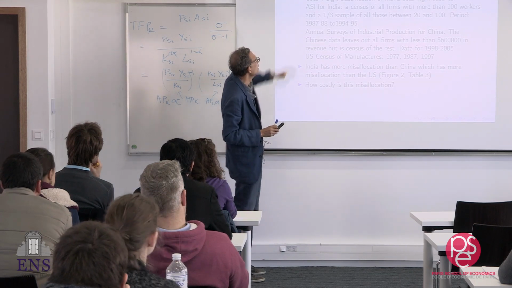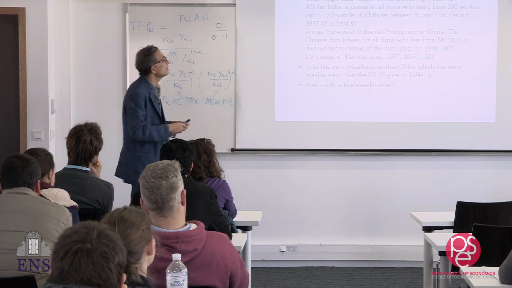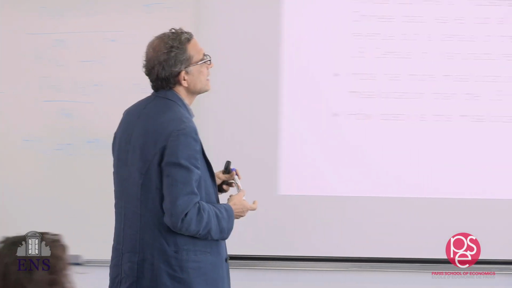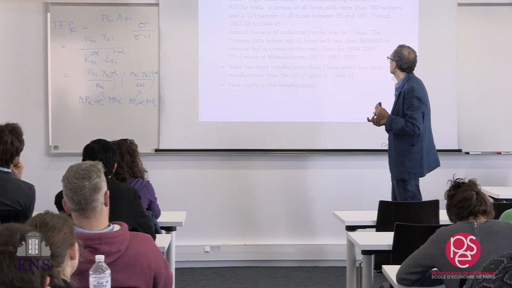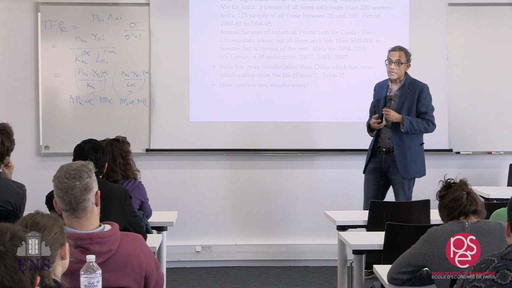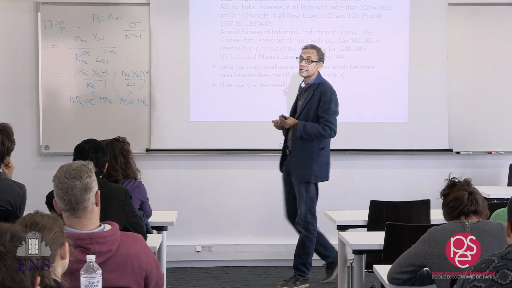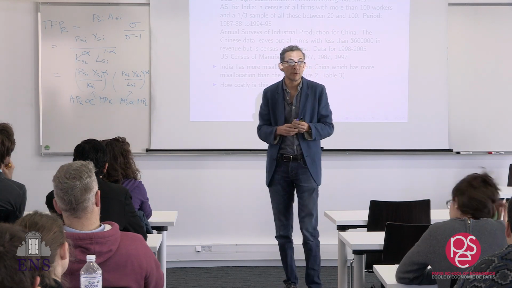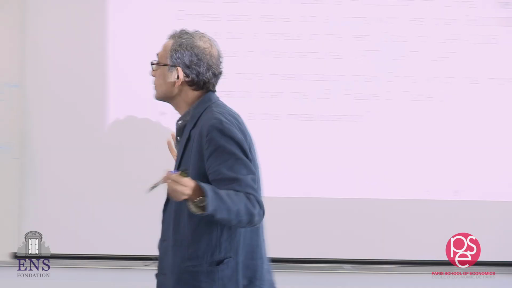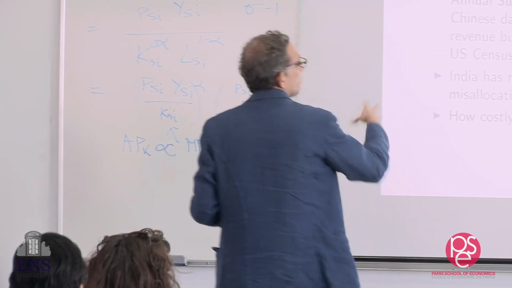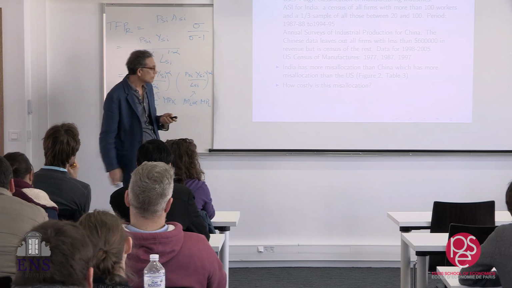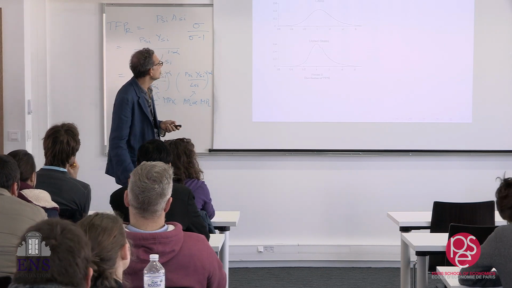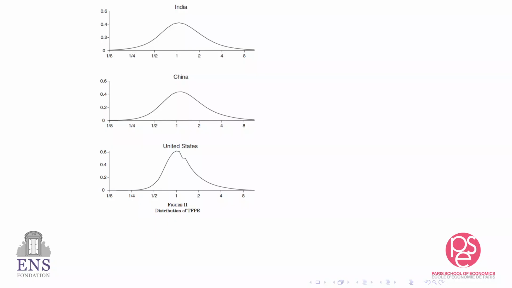Then for China, they are, again, even less. But it's a census of every firm which has a paid-up capital of more than $600,000. So that's even bigger firms than in India. So these are really quite large firms. Nonetheless, there's tons of them in China. And the first thing they do, I'm going to show you just pictures. This is the distribution of TFPR.